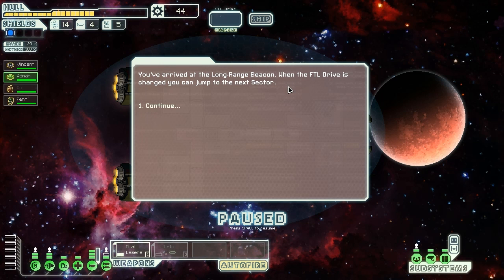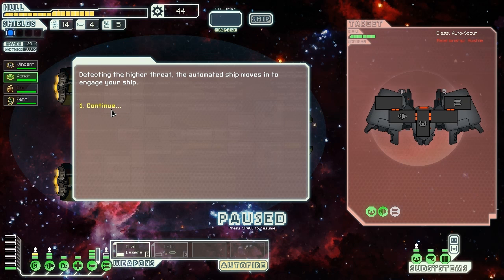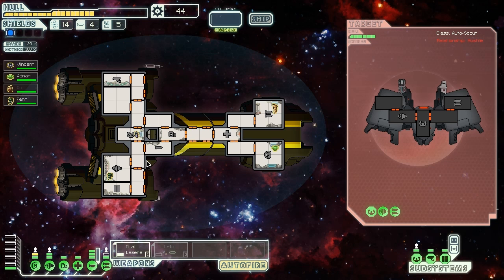You've arrived at the long-range beacon. When the FTL drive is charged, you can jump to the next sector. You detect an automated rebel scout attacking a small refueling outpost. Intervene to defend the outpost. Yes, we will. Detecting the higher threat, the automated ship moves in to engage your ship.